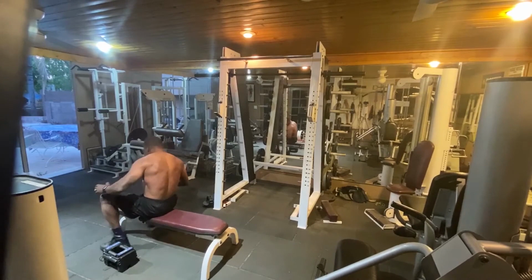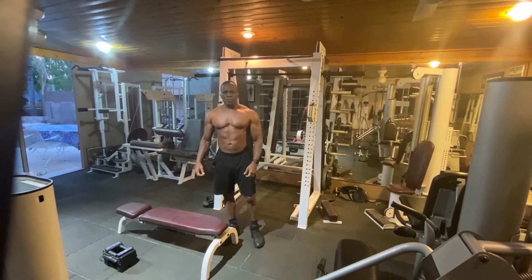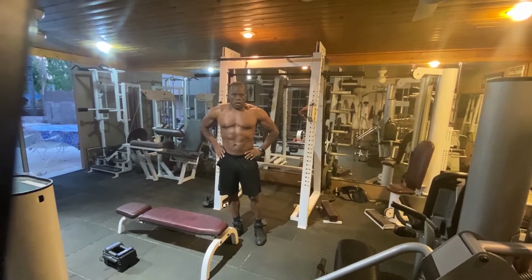All right, what you saw was I did maximum on the pull-ups. I love the pull-ups. The pull-ups are like the king of bicep exercises. So that was 30 reps. I'll take 90 seconds, hit it again. Maximum reps on every set of pull-ups. But I'm only gonna do 12, I'm gonna go up to 10 reps here.